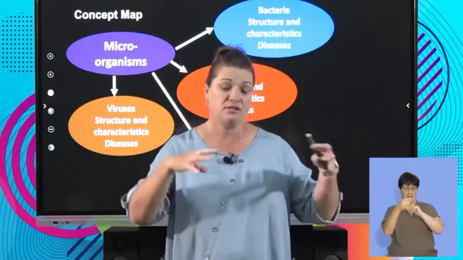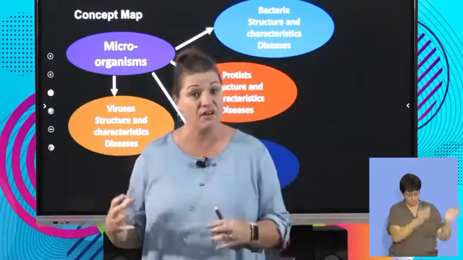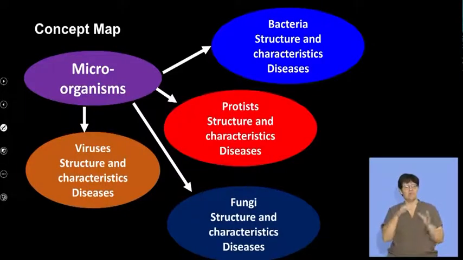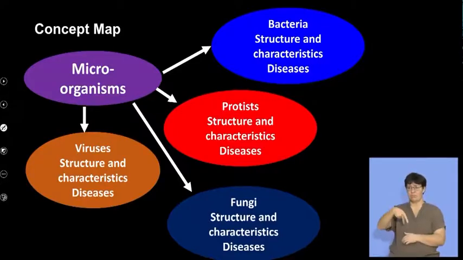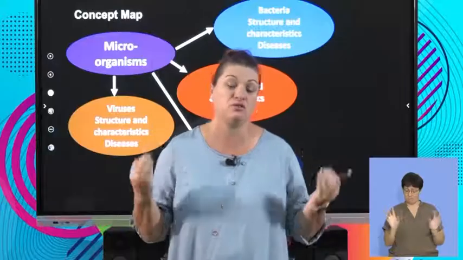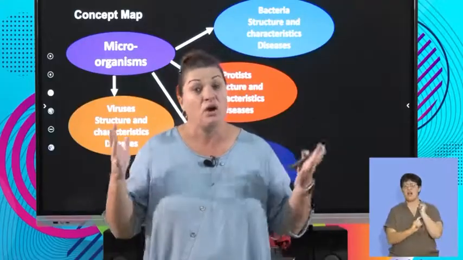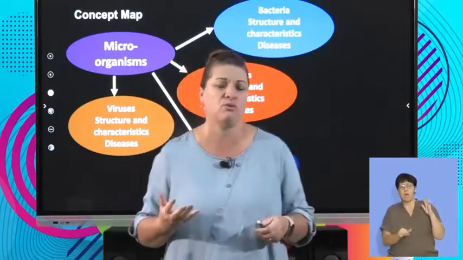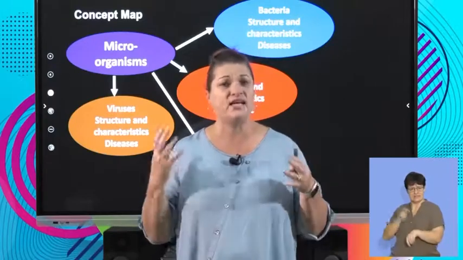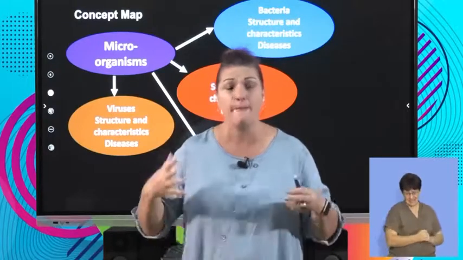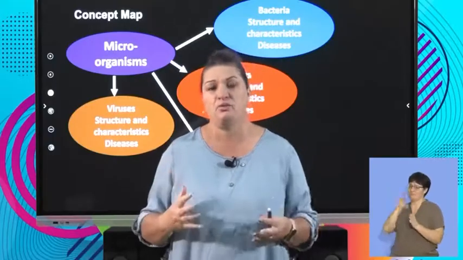After viruses, we looked at the concept of what a bacteria is, the whole kingdom bacteria, what a bacterium is. Again, we looked at structure, characteristics, and disease. Then we looked at the kingdom protist, the microorganism protists. The last microorganism that we looked at was fungi. So all in all, we looked at 4 different kinds of microorganisms, and the last lesson was about how important all these microorganisms are in our environment. Yes, they do cause disease, they are pathogenic, but they are essential and we cannot live without them.